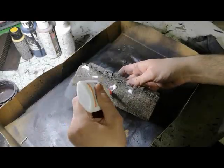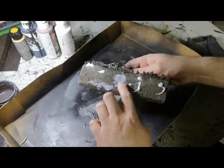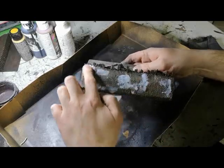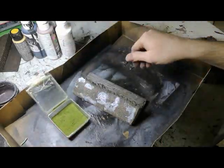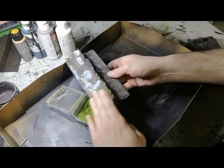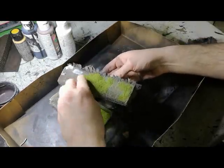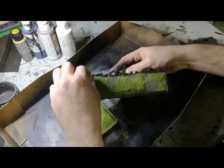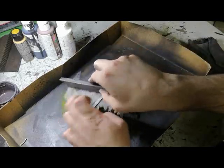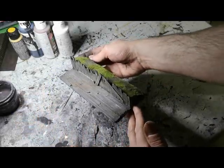This last decision to add a little bit of flock to the outside of the trench is purely an artistic one. Realistically, there would be very little vegetation growing on the side of the trench. If you look at classic pictures of trench warfare, especially from the World Wars, it was all one muted color of just grays and browns. Very little vegetation could actually survive in this kind of environment from the constant shell bombardments and soldiers running across it. But for me, because I game on a tundra kind of mat, it has a lot of greens and browns in it, it would just look too jarring. So for me, adding the little bit of green here ties it all together, and it won't look out of place when I throw it down to game with.